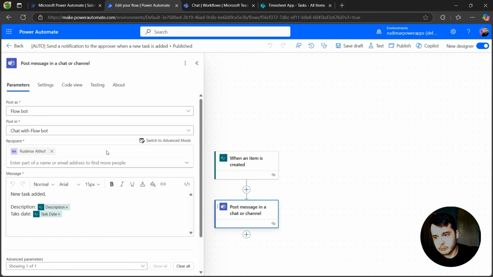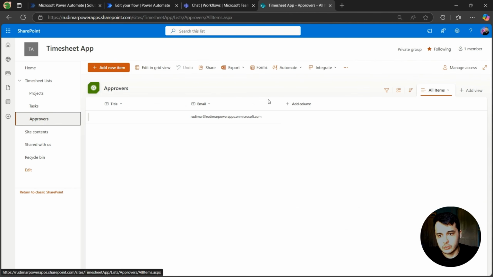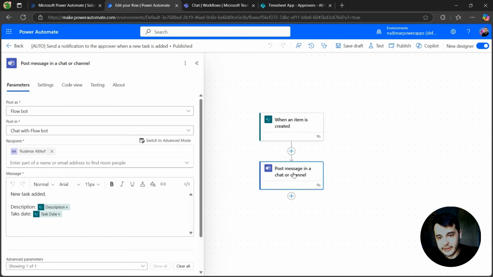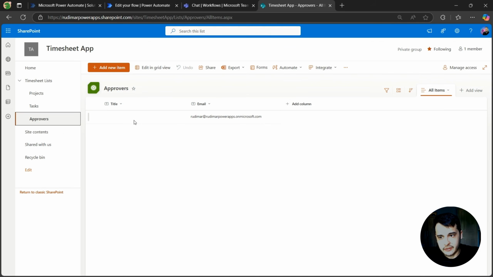We want the approver to come from the approvers list. So whoever is in the list, or even more than one person, we want these emails to be automatically inserted here in the recipients. So in the next lesson, we are going to start adding more actions here in the flow to automatically retrieve the emails that are in the approvers list.